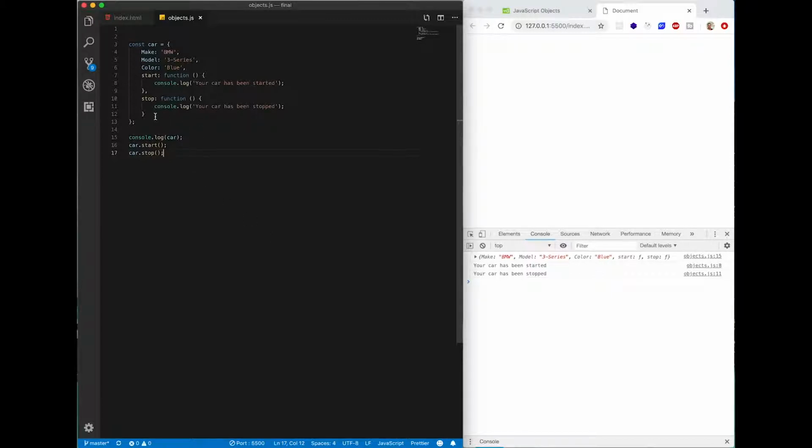So this is our basic car. So what if we want to add something like an oil change where we want a little bit of logic in it?